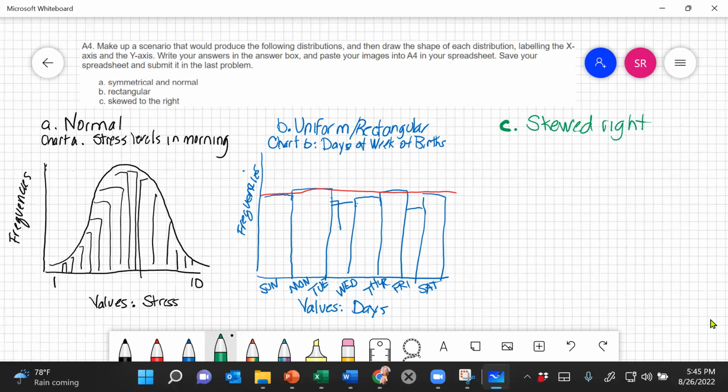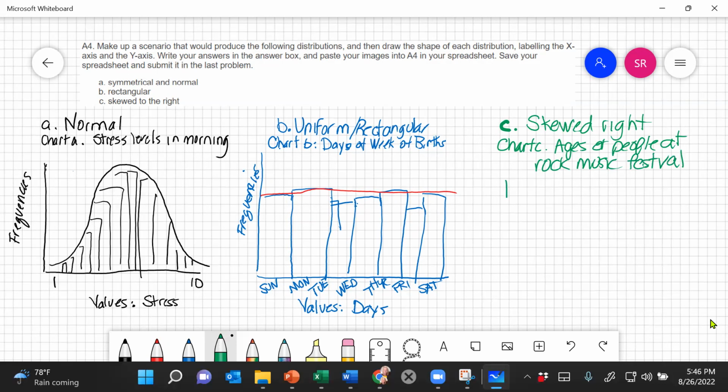And I'm going to say the ages of people at a rock music festival. So chart C will be ages of people at a rock music festival.